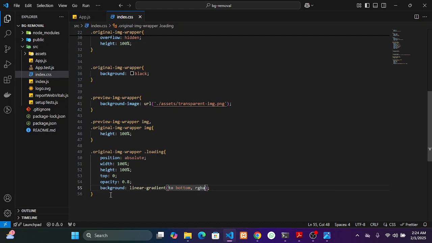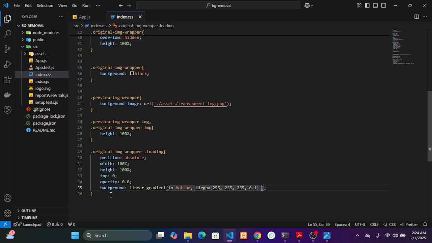We're going to use RGBA, and then we're going to add 255, 255, 255, and then the opacity is going to be 0.1, and it's going to start from 0%.